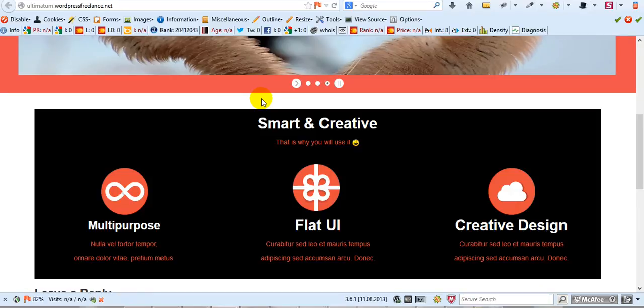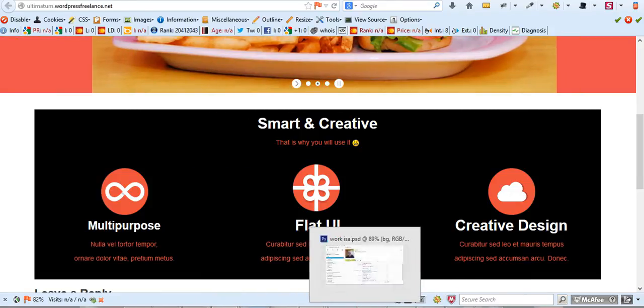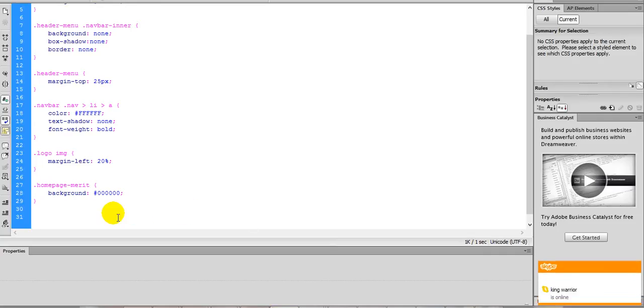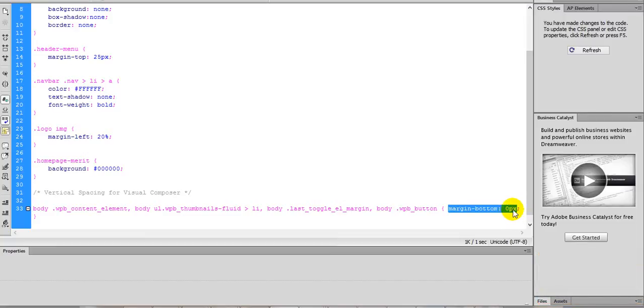I know that this is the default within Visual Composer. So I went to my custom CSS file, and in the custom CSS file, this is a code. In this code, I'm saying that the margin bottom should be 0 pixels. So I don't need a spacing there. In case I need a spacing, I can always give whatever I need, a vertical spacing of 20 pixels or 30 pixels.